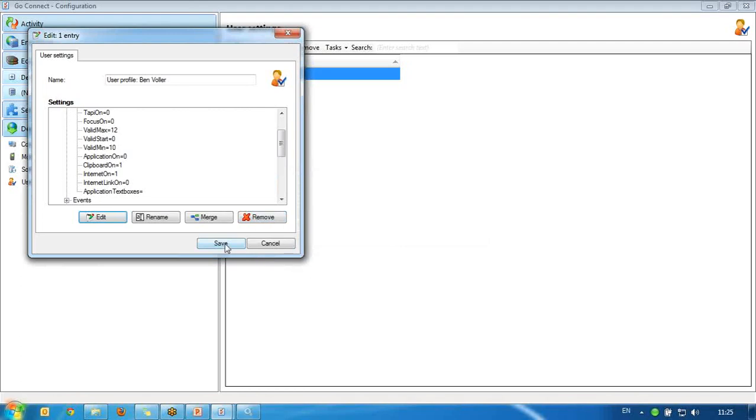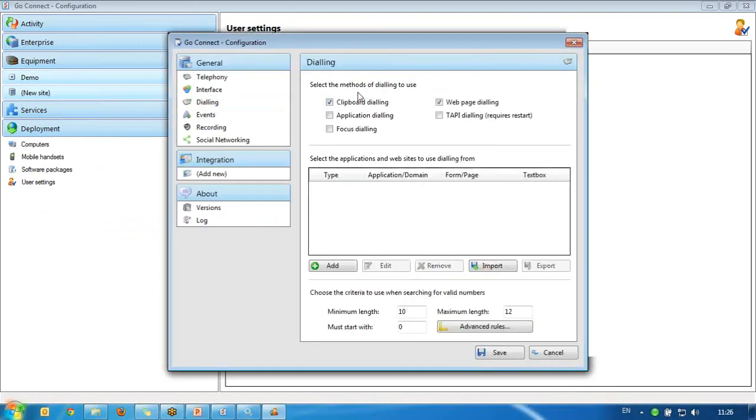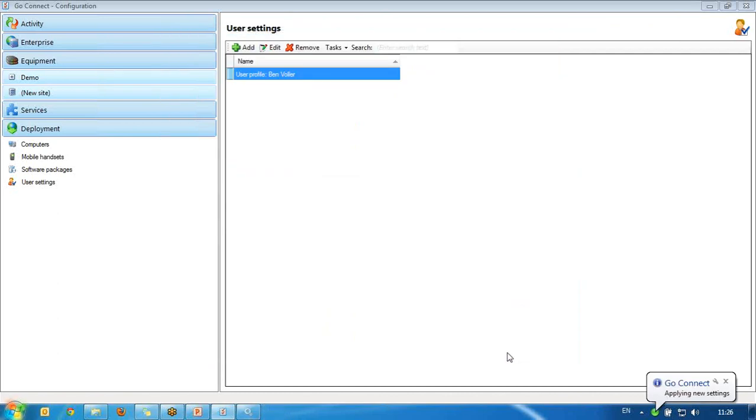That's internet dialing. When I click on Save Now, if you're watching down my green icon for the GoConnect client, what you'll see is new settings have been applied, a balloon comes up. That means that now if I go to my configuration options, go to dialing, you will see that the tick box for web page dialing has been selected. So that means you can push out settings to the client from the server, which is quite powerful, quite useful for an engineer or administrator, rather than having to walk around the office and go to each PC to make a relevant change.